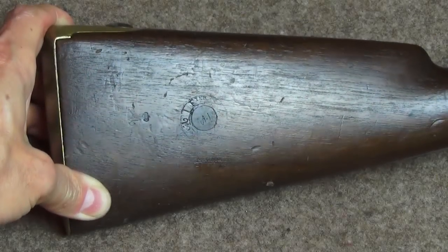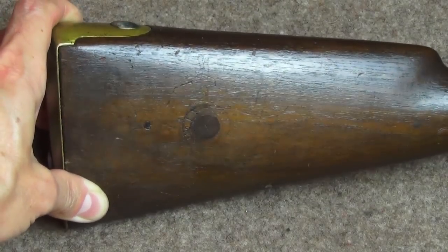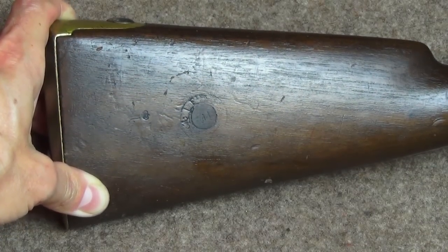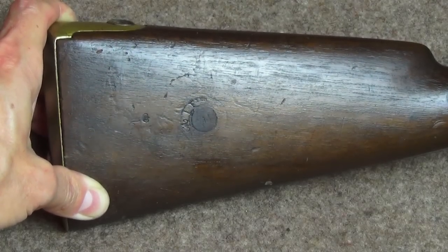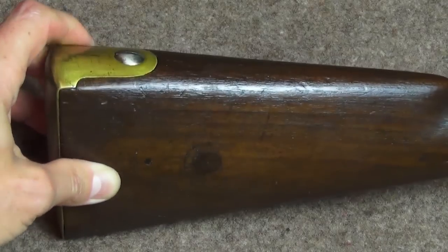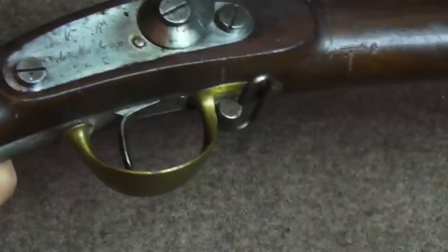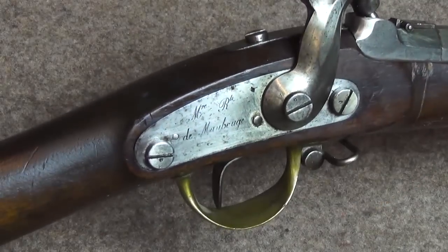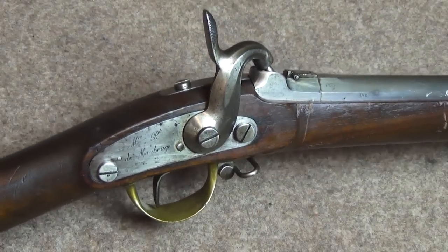So let us start here at the stock. So this is a walnut stock, if you please, so only the best for these jaegers. And you'll note, if you can see, that the roundel here is marked MR for Manufacture Royale, because we are in the restoration period of the July monarchy. All the fittings are brass, and they are in fact identical to those of the dragoon rifle, or musket at the time.